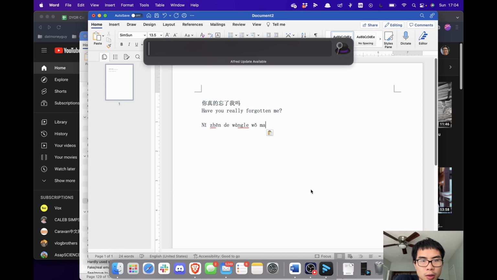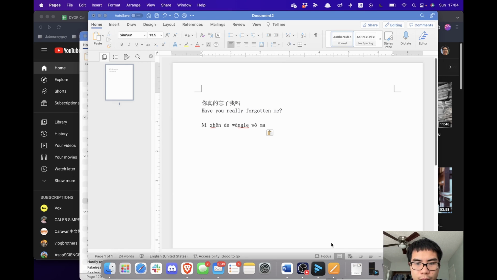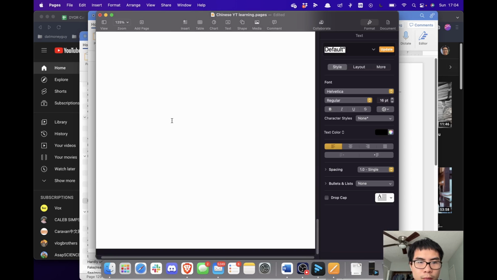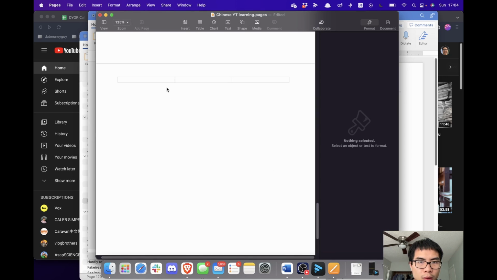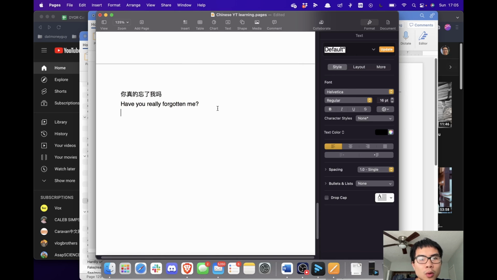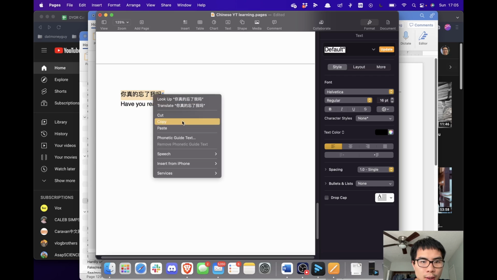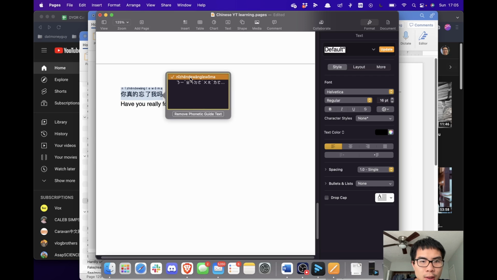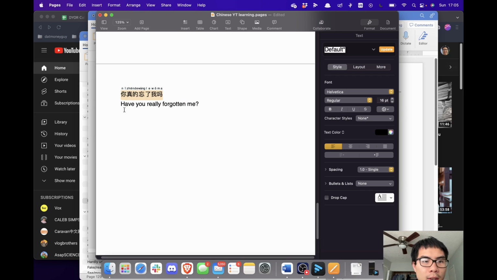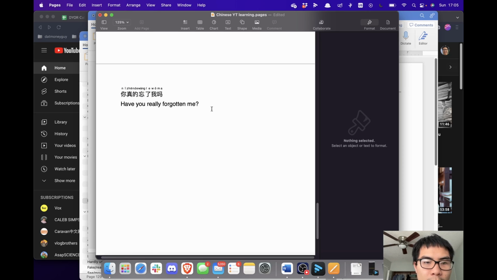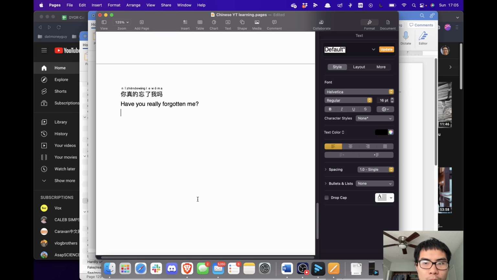Or if you have a Mac, you can go to Pages. Or you can paste it into Pages on a Mac and hover above the text and then click Phonetic Guide Text, and there you go. You have the pinyin. And then you can just, you know, do that for multiple ones, and there you go.